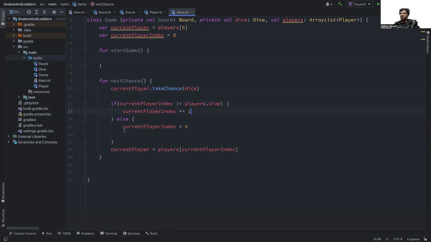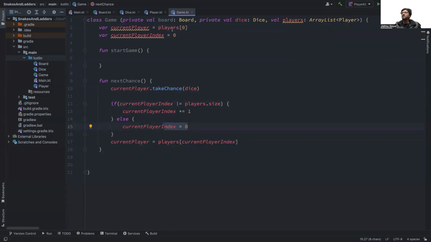So what this logic is doing now, it's just updating the index of your current player, right? So if it's equal to the number of players, if it's equal to the size of the list, then it says that now the index is on zeroth. Otherwise, let's say that you have five players.